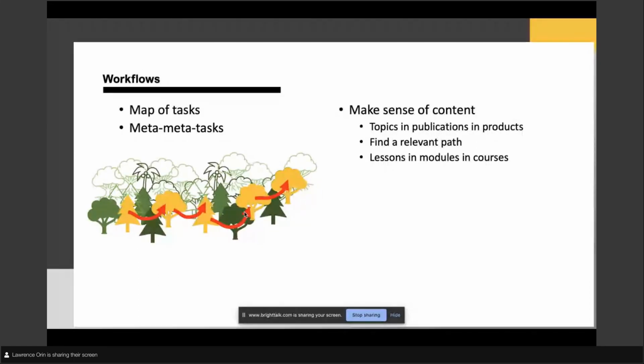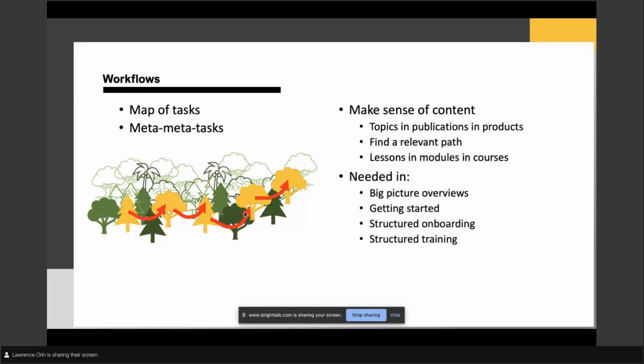And you can find this not just in topics and publications. You can also find this in education. You can see this, for example, in the way that lessons or classes are bunched together in modules, which are bunched together in courses. But those lessons can sometimes be reused in different places and make up different modules and different courses. And in any case, sometimes you just need to get to a certain goal, and how you bring together different parts of that content to get to that goal, that's really very important.